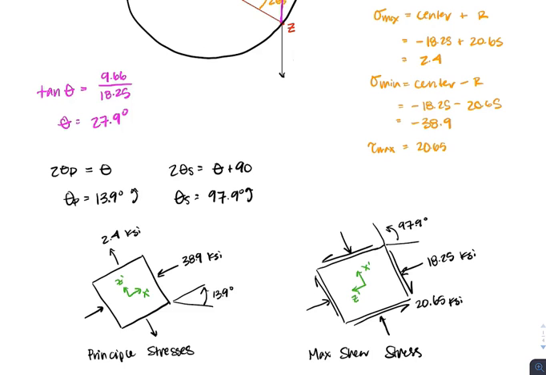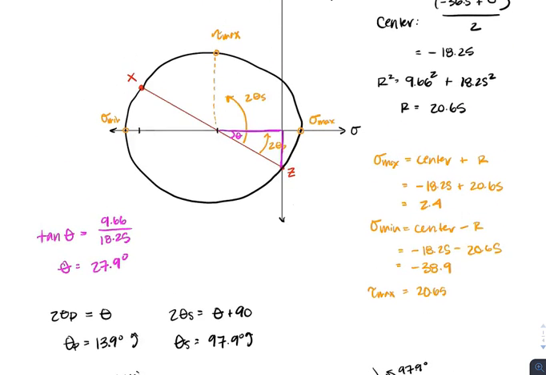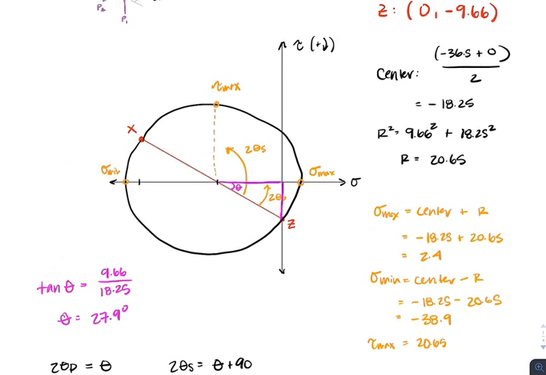Now we have to move on to our third part, which is finding the stress block if we rotated it 40 degrees clockwise. If we did that, we would go to our Mohr's circle, and we'd have to draw a new line that shows moving our 2 axis points 40 degrees counterclockwise. So if we did that, they would end up somewhere over here, and then over here. So we'll just draw a line through that. So it would end up right there.